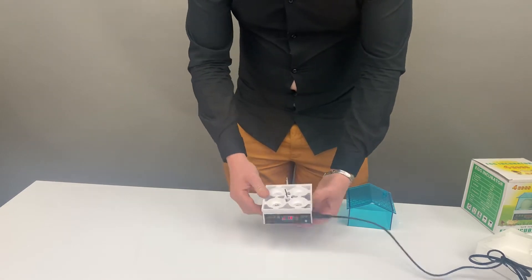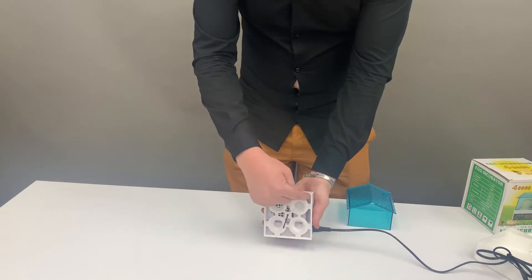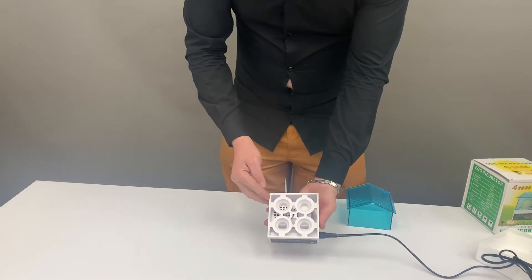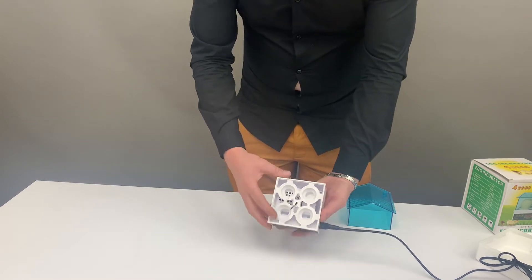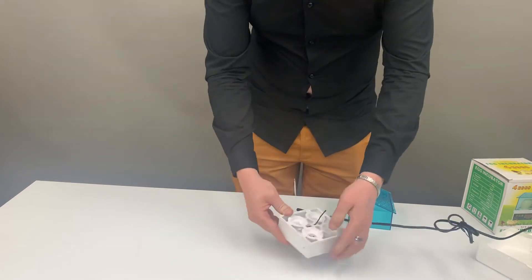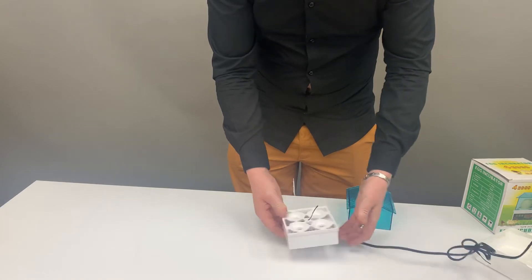The unit also takes water. You want water over here on the back, quarter to halfway full but never more than halfway full at once. There is a little hole here if you want to use a syringe to add water.